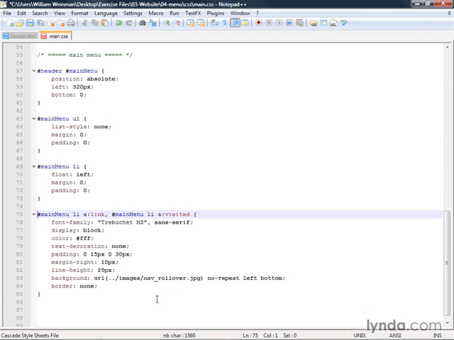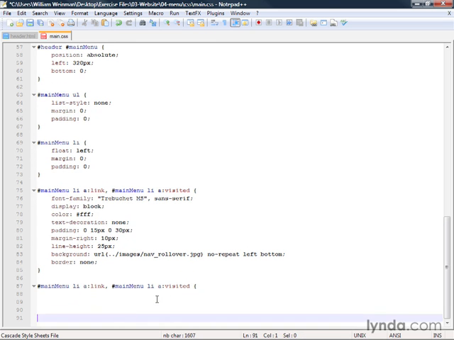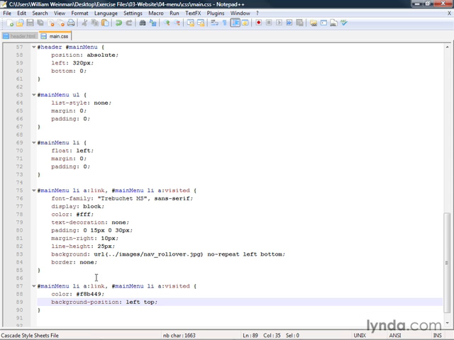Let's just go ahead and do our copy and paste here. So this will change the color of the text to this mustard color. And background position, we know this trick already, will now be left and top. We have to change these pseudo element selectors to be hover and active. Hover is when the mouse is hovered over, and active is when you're actually clicking on the link.